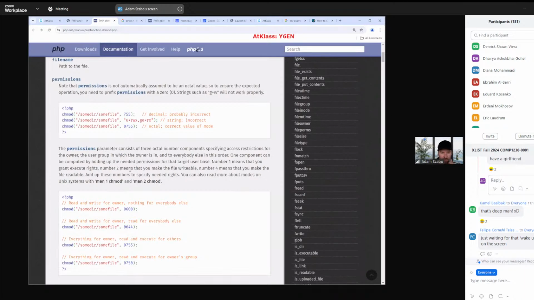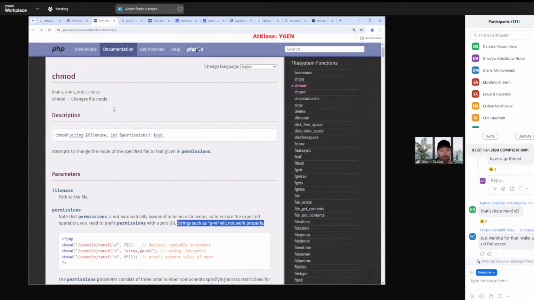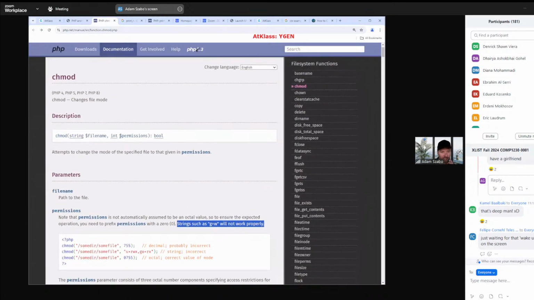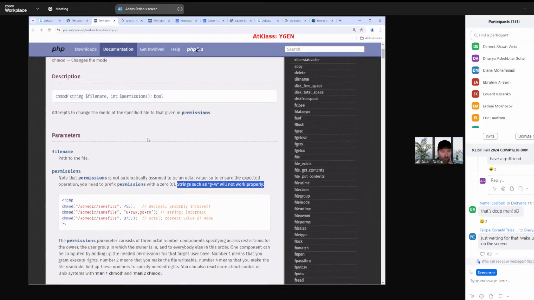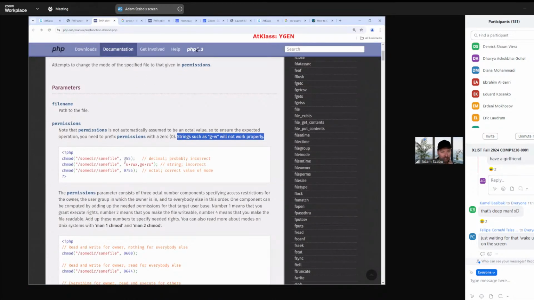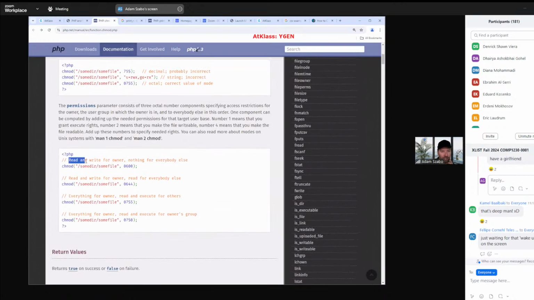Permissions are basically this sort of number system, right? Ignore what I said there. There's a whole list of different permissions. The main thing you want to take away from here is that there's, for example, read and write for owner and nothing for everybody else.